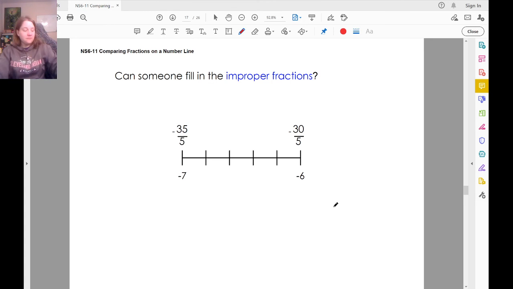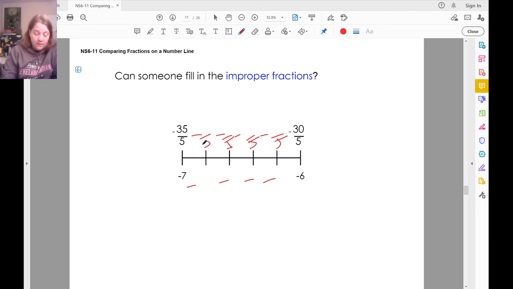Welcome back. Let's go ahead and fill this out. So again, we're working with these pesky negative numbers, which means everything here is going to be a negative number, which is cool. We know that. I missed a negative sign somewhere. I'm not exactly sure where that's supposed to fit in, so we're just going to erase it and redo it. So we can see that the denominator is fifths. So I'm going to put fifths in here.